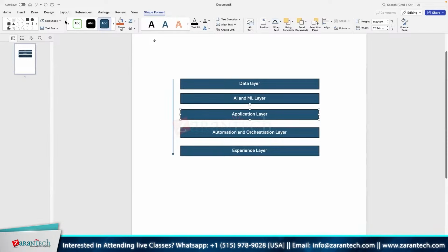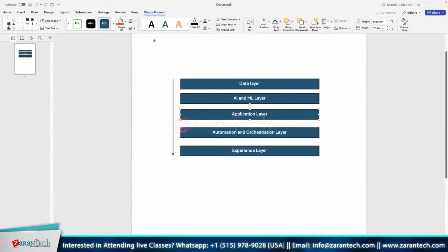The next one is your automation and orchestration layer, which connects the AI decisions to actions, with tools like SAP Build Process Automation and integration. Here, the AI will detect the fraud, trigger the workflow and alert the manager. Without this layer, AI is only for insights, not execution. So this layer is very important for automation and orchestration.